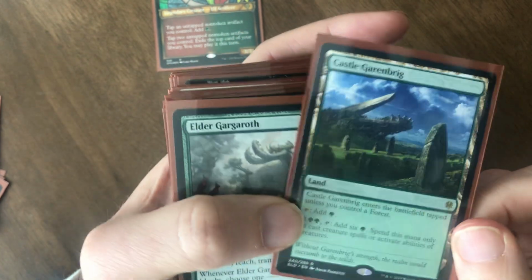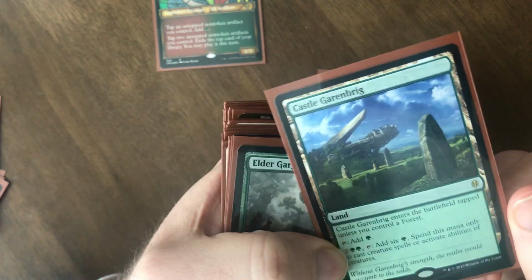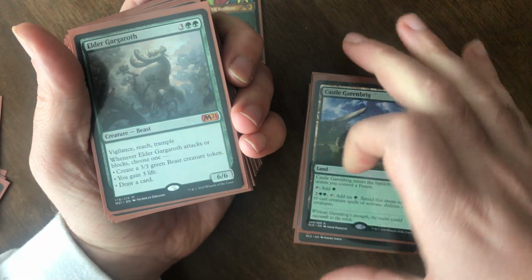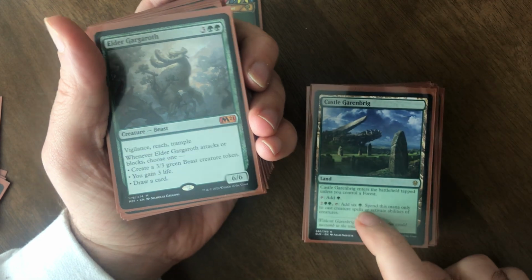the battlefield for 4, including 2 forests, you tap it, you add 6 forests. So it basically gives you a mana advantage of 1, which is nice when you do activate it, but it's just going to produce green mana.